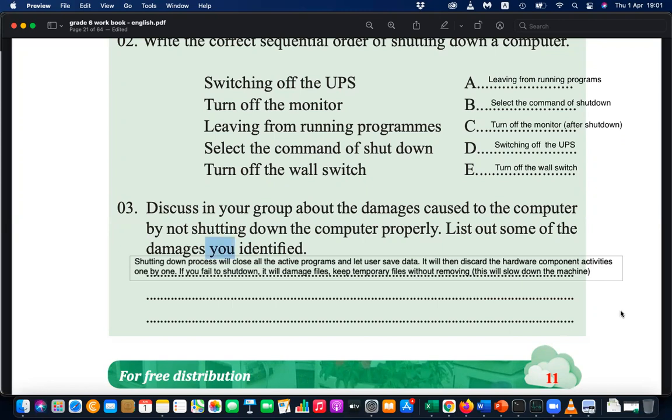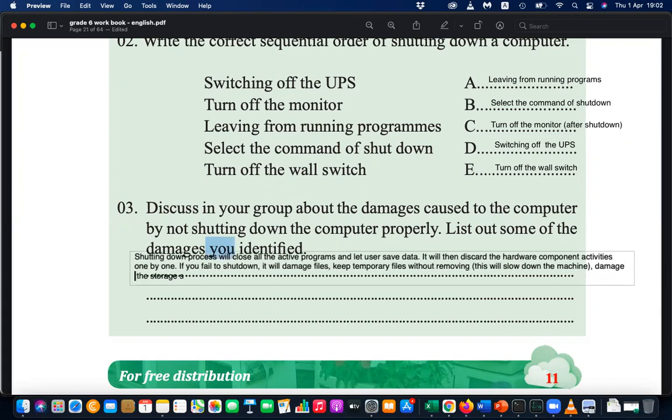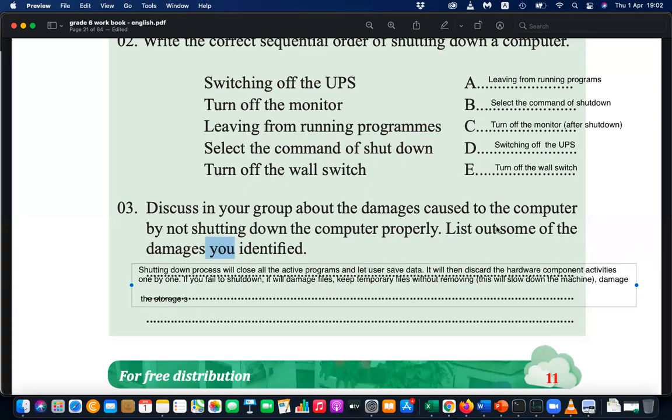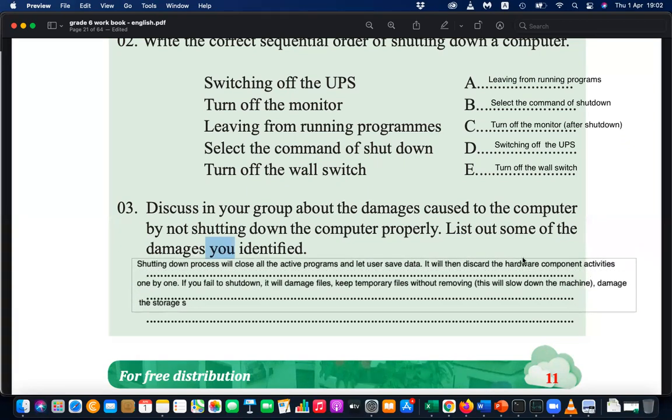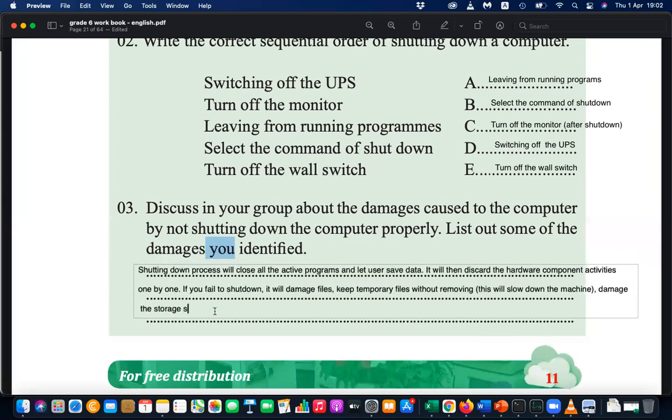If you fail to shut down, it will damage the files, keep temporary files without removing, damage the storages, or damage the storage devices and other components, and reduce the life of the computer. So those are the consequences.